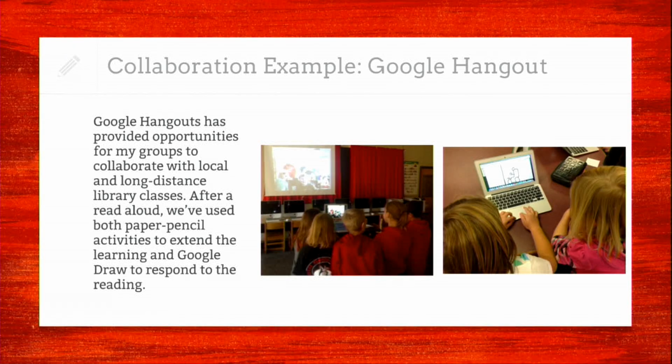When we do Google Hangouts, this is the picture of our book character hangout. The kids then all have activities on their different ends to do, and then we use good old snail mail and send our work to each other that way. And so we're building relationships with a second grade class. Conveniently, there's a sibling pair in that second grade and fifth grade. She's a little annoyed that she has to send mail to her brother, but I made sure she was in a different group.